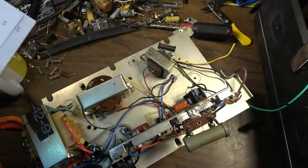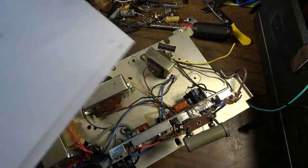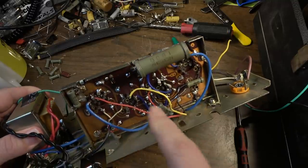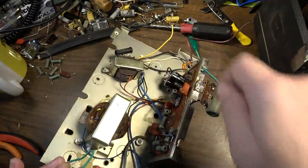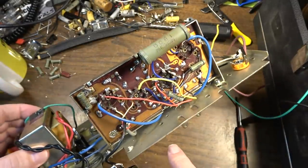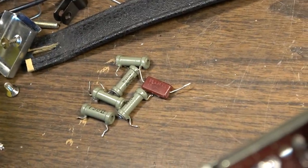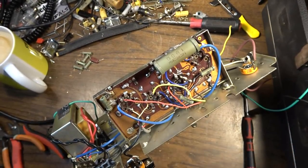Now, it was working before I started, so I'm assuming it's continuous and working as it should. I see no reason why it shouldn't be, considering this unit was working fine before I started messing around with it. I've also, in an effort to troubleshoot what's going on, started removing stuff that I know will not be necessary in this particular design. So that's gotten rid of a lot of stuff over here that I think was part of the recording level indicator lamp. I've removed the recording level indicator lamp and any associated components. Removed all of those components right there that I don't think are necessary for the operation of the final design. So that's where I'm at right now.